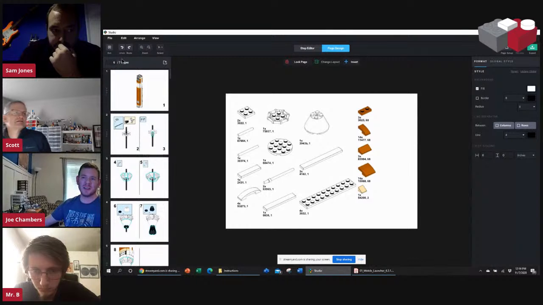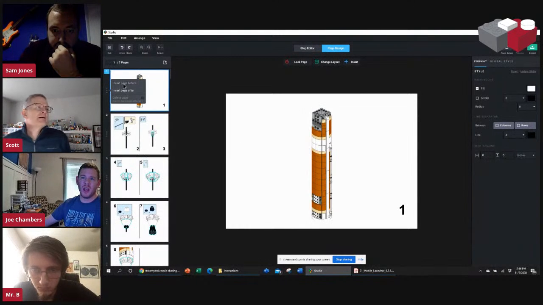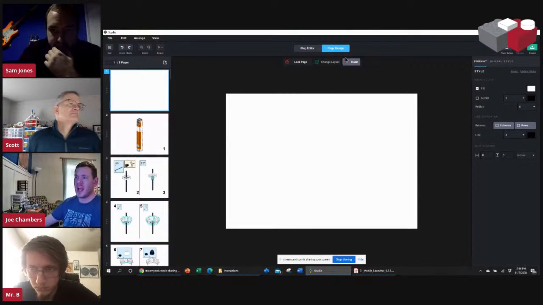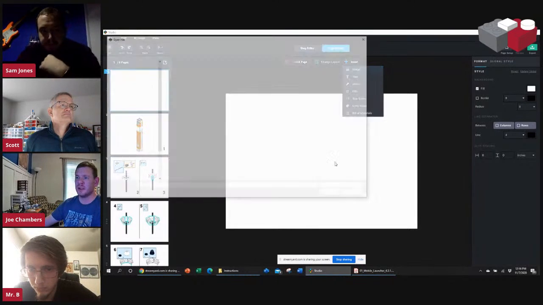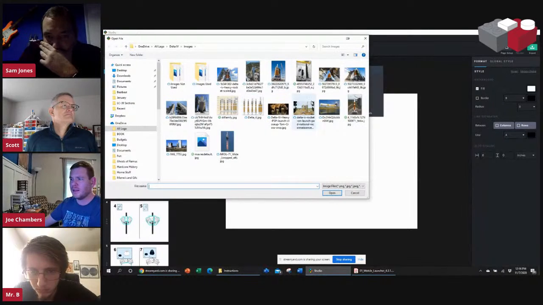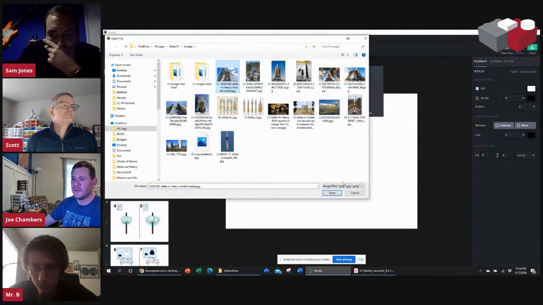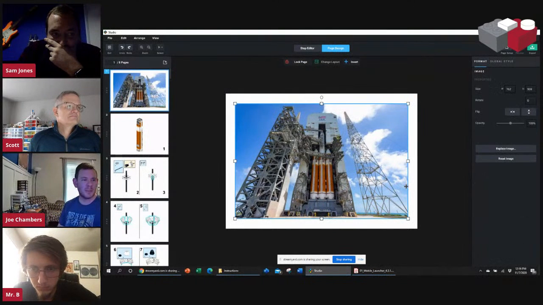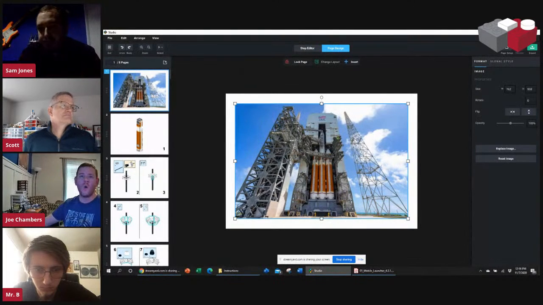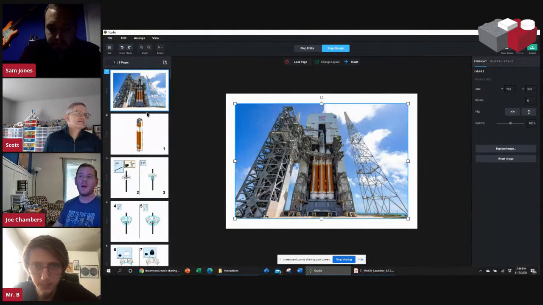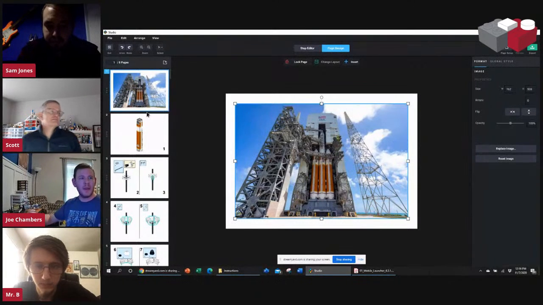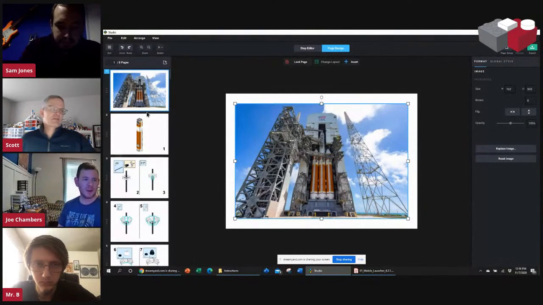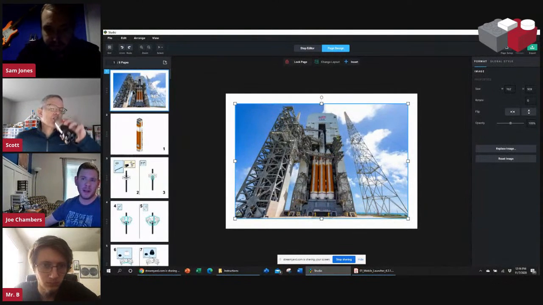The add page thing is also something I do when, so insert page before, I have a blank page and now I can go insert image of a Delta 4 Heavy. Now I have an image at the beginning of my instructions. Or I will go into Microsoft Visio, I will design my front page, export it as a PDF or a JPEG, and then drop it in the instructions just like that. And that's how I get the front pages on my instructions.